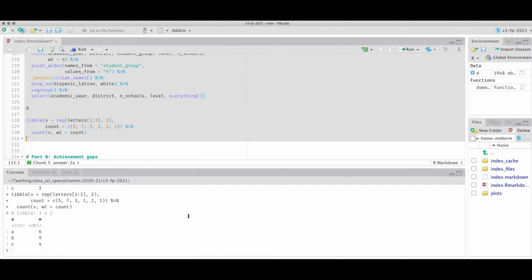So I use count a bunch, right? Just to get like the number of things. It's a quick way to get how many unique instances there are of specific things.